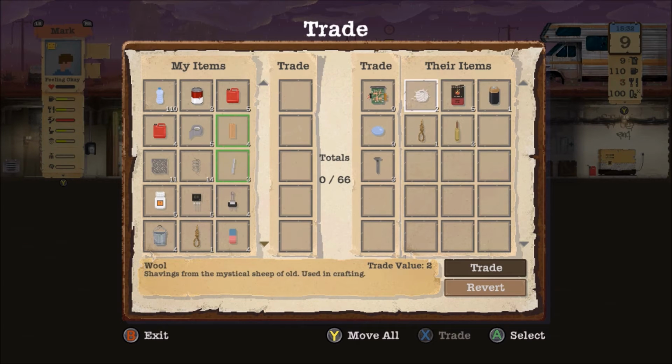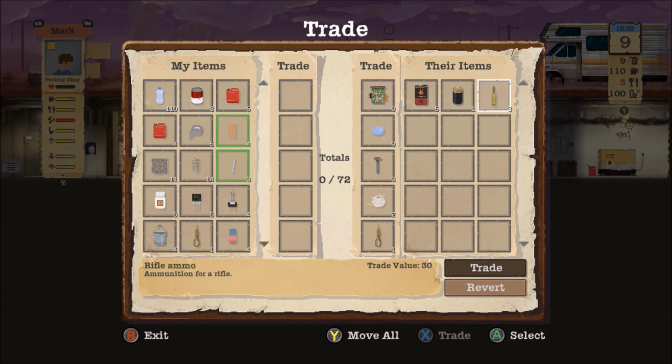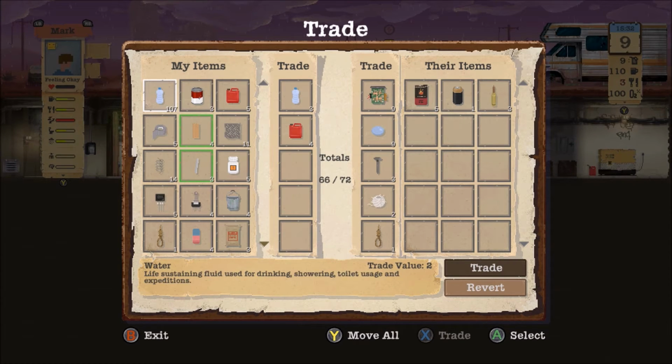So, like, you're not going to need the rifle ammo. I mean, it's up to you, but I never used the rifle. I used a shotgun and pistol, if anything. And most of the time I didn't even use guns. So I would take those. The nails you need, the wool you need, the rope. I'm getting some decent water now, so that's good to trade. The gas, you're going to be getting a lot of gas.